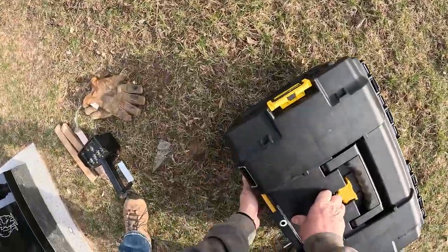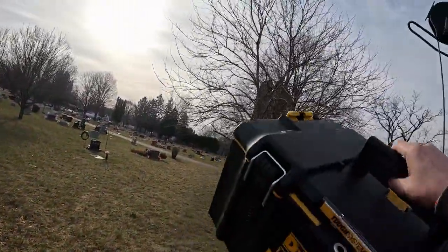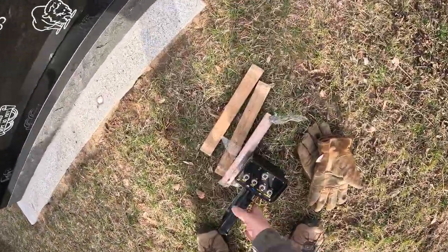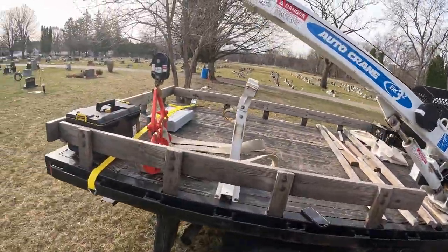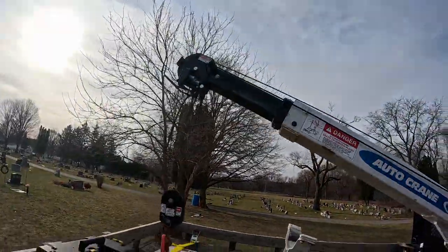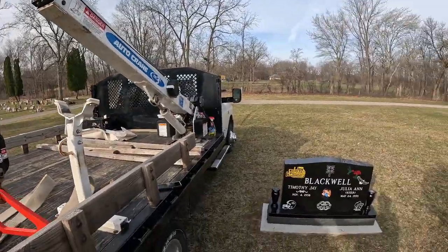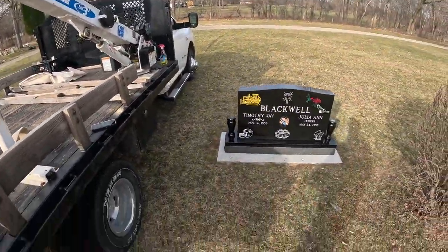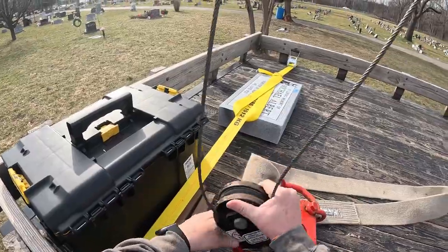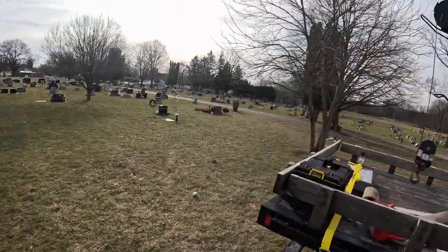Family will be happy. So when I talked to them yesterday, they said it didn't matter a whole lot, but it was their preference that Julia would be close to the bush here, so that's why they were interested in having it turned. They said it wasn't a big deal if it wasn't possible. I told them no problem, we'll get it turned for you. They just assumed that's the way the stone was gonna set. So the graves are right here, so you're reading the stone as you're standing over the graves. And unfortunately in this cemetery, it's just not that way. They're set up the other way.